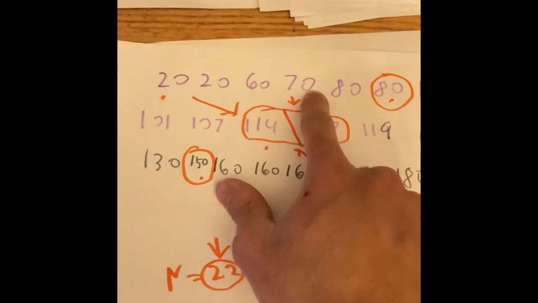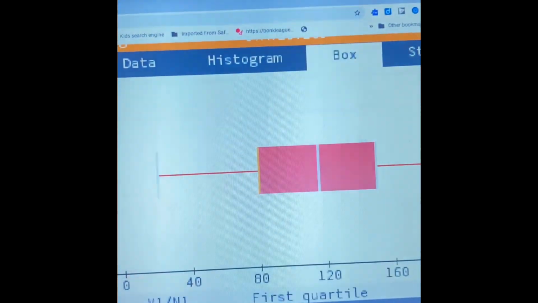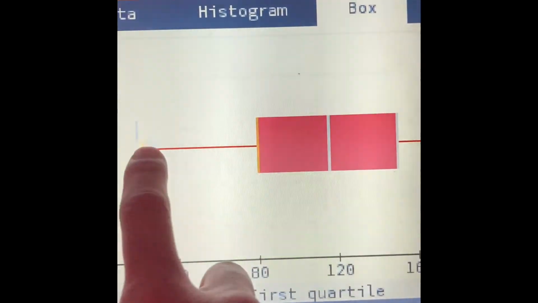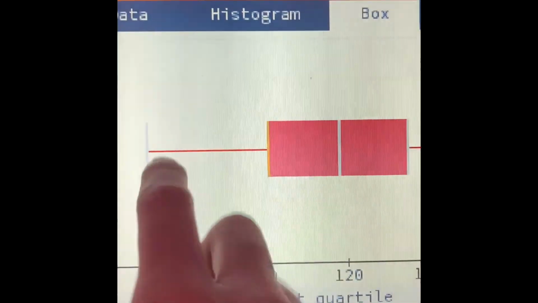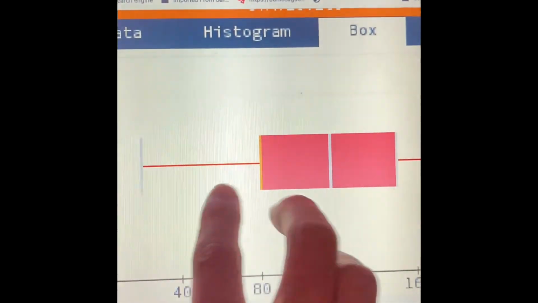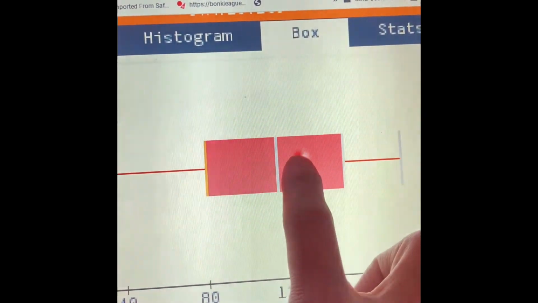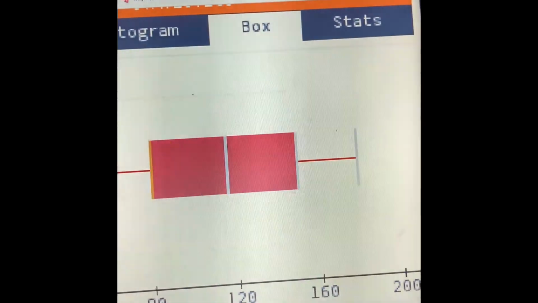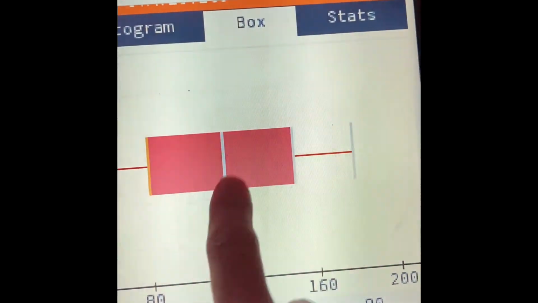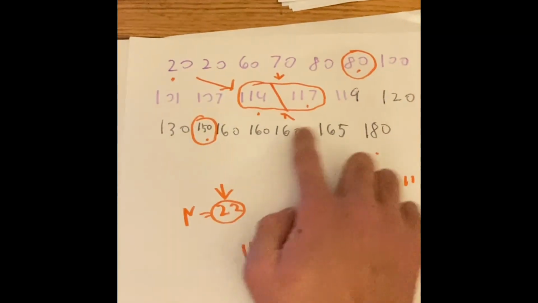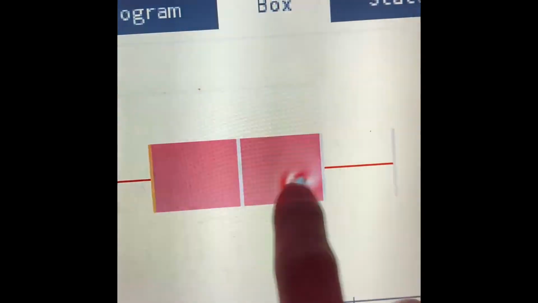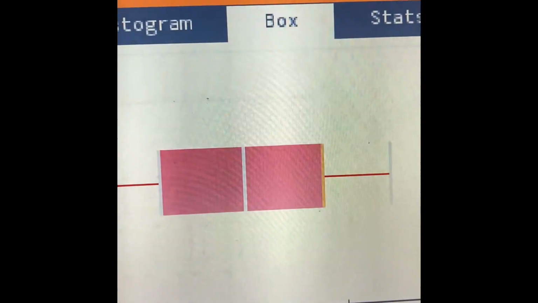The reason why 20, 60, and 70 are not shown on this graph is because they are represented by this empty red line right here, meaning that the scores are actually far apart from each other. The boxes indicate that most of the teams are around this area. Some of the teams got a score above 120 points. That is 1, 2, 3, 4, 5, 6, 7, 8, 9 teams. So pretty much 9 teams are in this box right here, the third quartile.